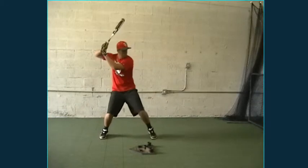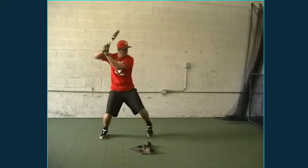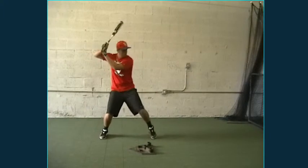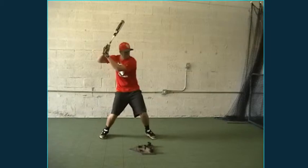As you make your move to the front side, right here, you have a very small step, and then that back knee starts to come in as the back heel comes up. Right. Here's where we get into some of the issues.